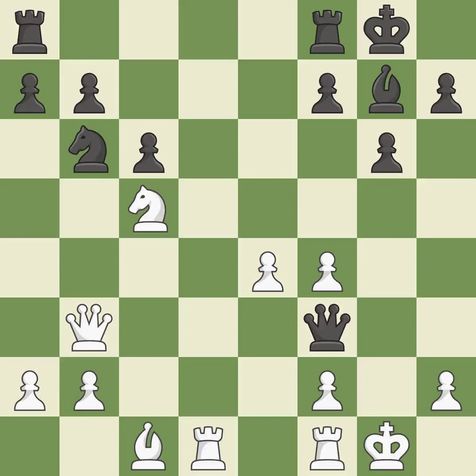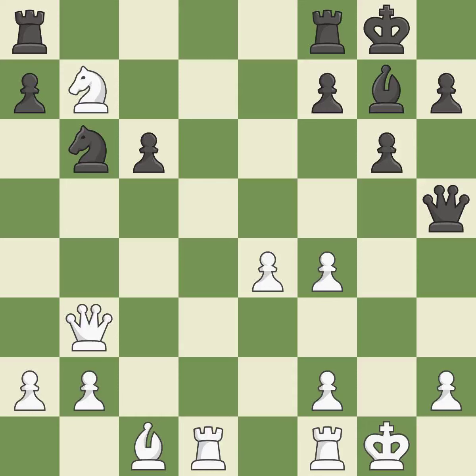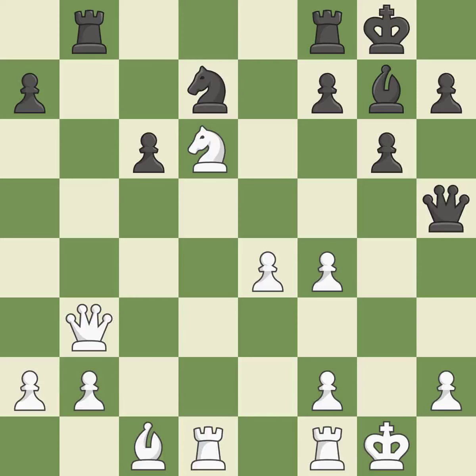This displays a queen attack — it is ideal. This attacks a knight and gains a tempo when the knight retreats — that's good. This ignores an opportunity to block an attack on a vulnerable knight. This permits the opponent to develop a piece while also winning a tempo on a knight — it is an inaccuracy. This develops a piece while also winning a tempo on a knight — it is best. The knight is now on a square that is more secure — it is ideal. This misses a fantastic but elusive move — it is incorrect.